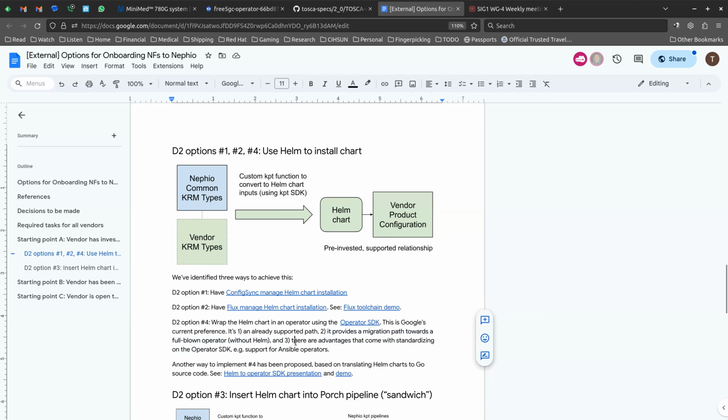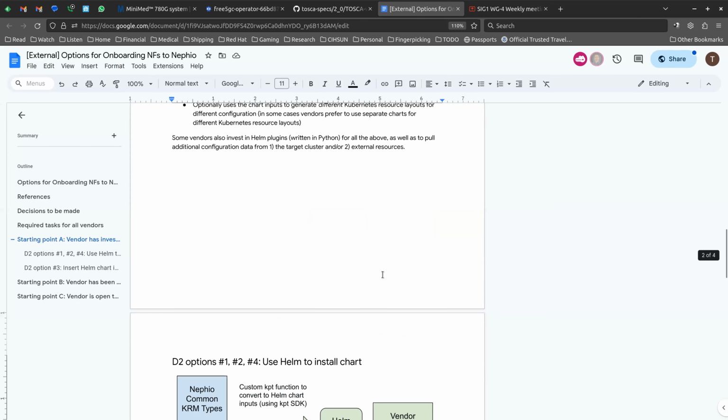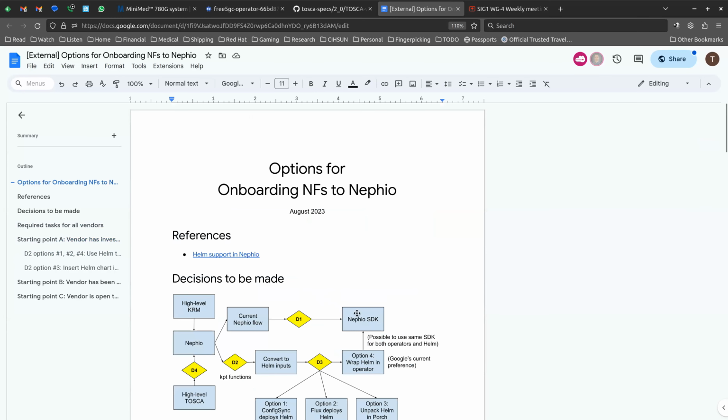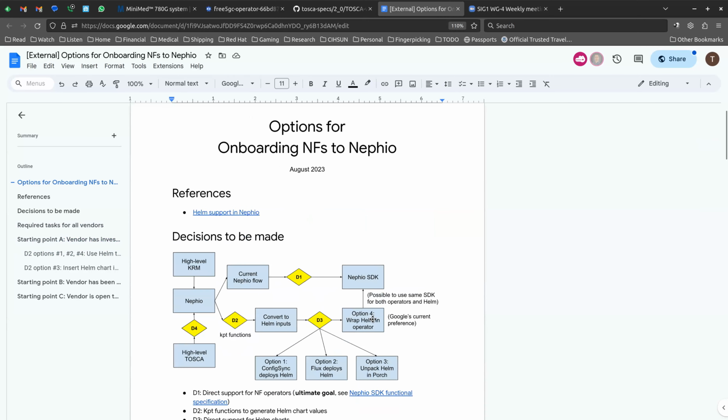have trade-offs. And 3, if we do go this route, this is where it ties into decisions that we have to make about the Nephio SDK for building operators. If we go with the core OS operator SDK, we kind of have a nice convergence here where we can use the same basic SDK for killing 2 birds with 1 stone.